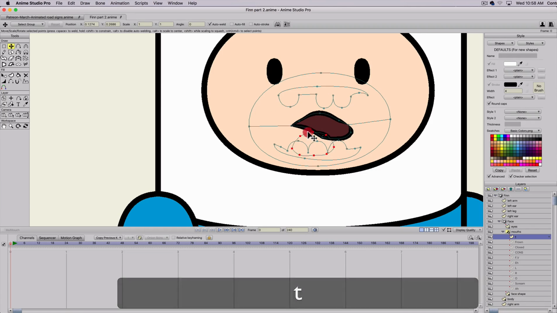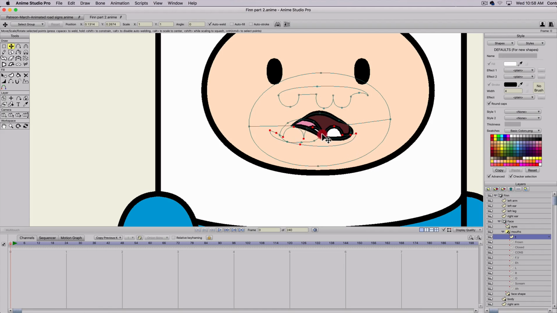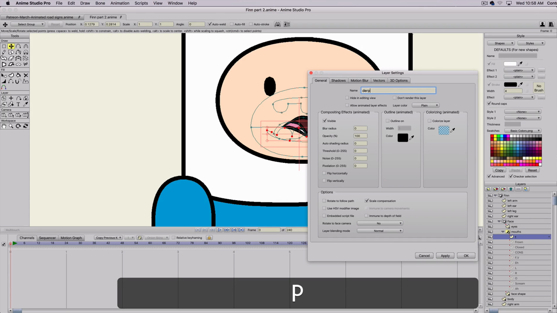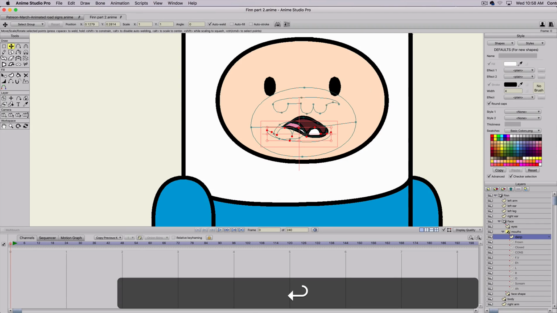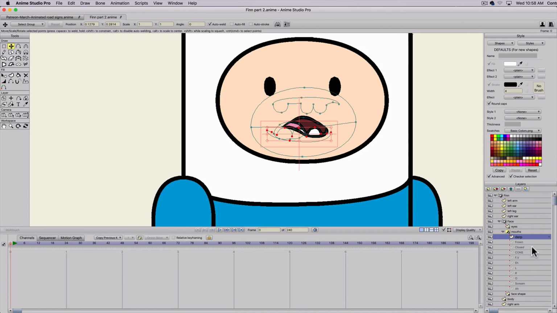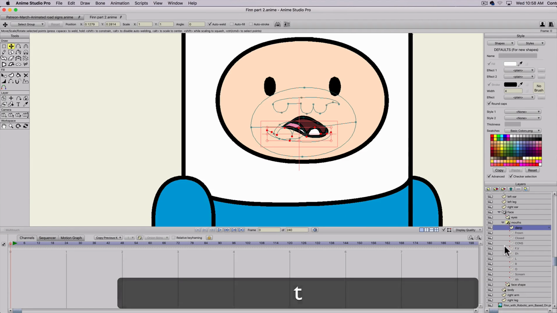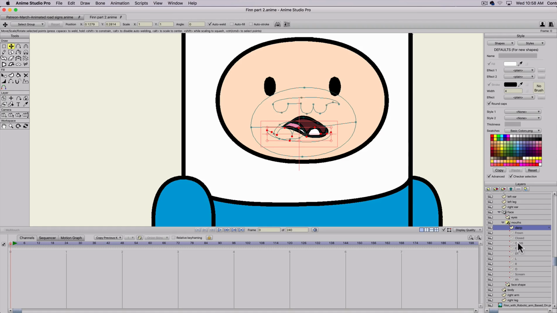Weird lip. Let's move. I'll just call this like derp. Derp mouth. So you can keep making them, and then after you're done, what I usually do is put them in order in the way I use them the most. So close is going to be the most neutral. So I'll drag that up to the top. Then I'll do cons.